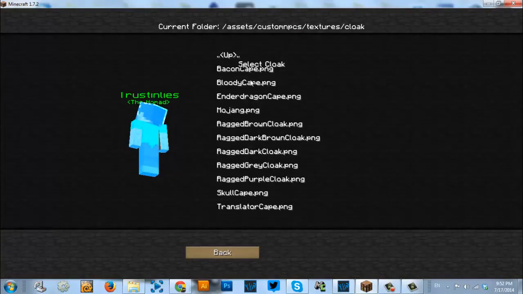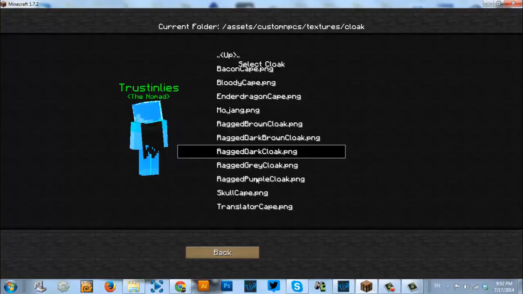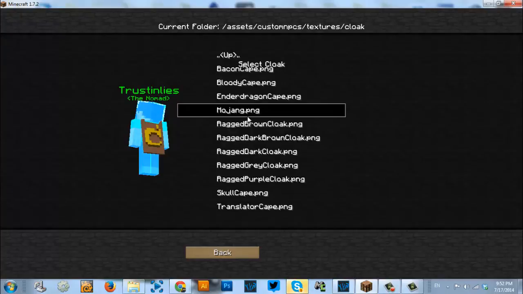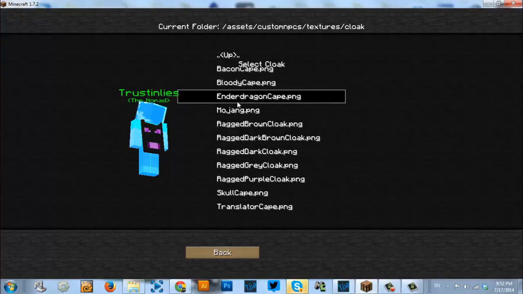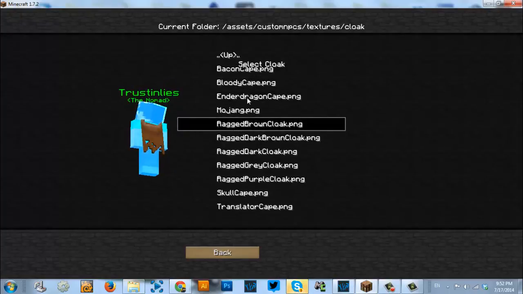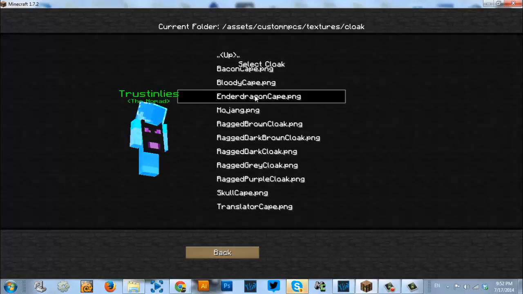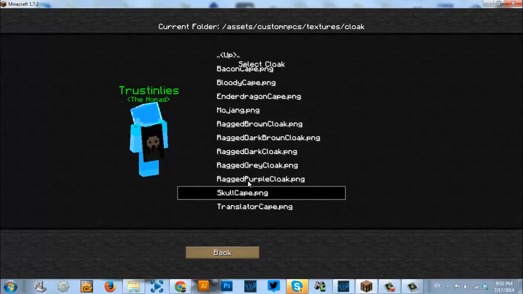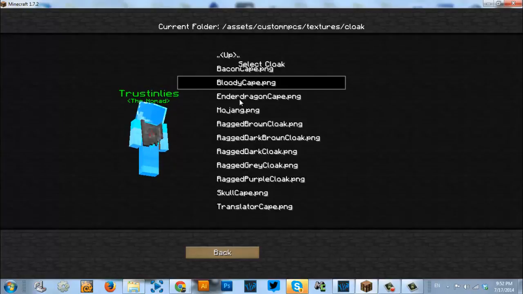Cape is self-explanatory. It's just like any cape you would expect to see from donator perks, which you can't get anymore, unfortunately. Completely understandable though. One thing about all these textures is you can add your own into the mod. Later on, once we've gotten past the basics, I will show you guys how to add in custom textures. But right now we have these basic ones that are in here.